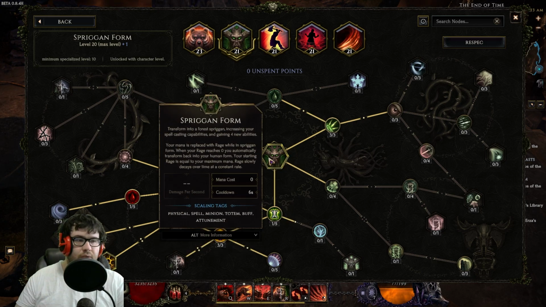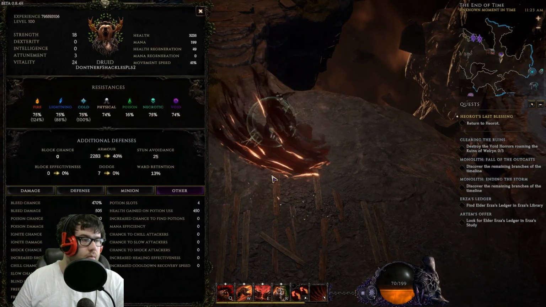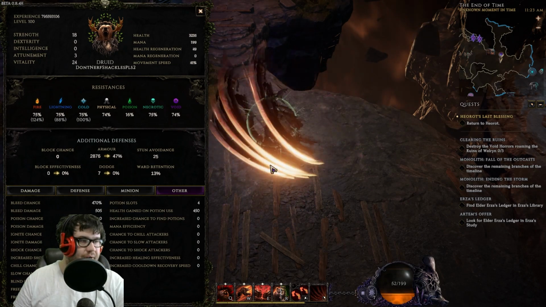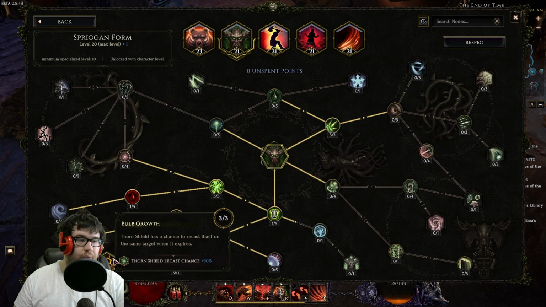So this is per shield. For instance, Thorn Shield itself gives us 30 armor as a base. Then this goes up to 130 thanks to Atera's Bulwark. And of course, we get increased armor per shield. This is per shield, and this is why we gain so much armor, right? Because as we gain shields here, I'll show you, we go up in armor. As we gain shields here, there you go, we go up in armor significantly. Like, we make significant jumps, right? Which is really cool.